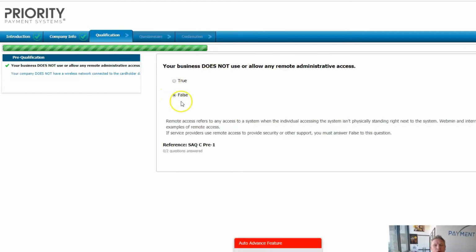I would imagine most of you are not going to do remote. This does not mean logging in from another computer with a password. This would be like an actual VPN. So, remote login where you can actually control the entire machine. So, I would also go down here at this point, select the auto advance, turn that to on. It's going to be a lot faster for us that way. So to start that, we'll go next.